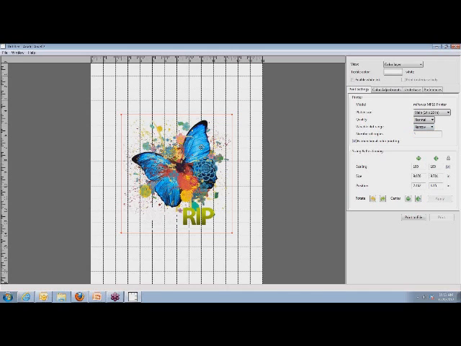Now below that, you have your number of copies. You can enter however many copies that you are printing. Keep in mind that you can also enter the number of copies you're printing on the printer itself. So what I usually tend to do is I'll just send one copy, print it, and if it prints exactly the way I want it to, I'll then go to the control panel screen on the printer itself and enter for more copies.